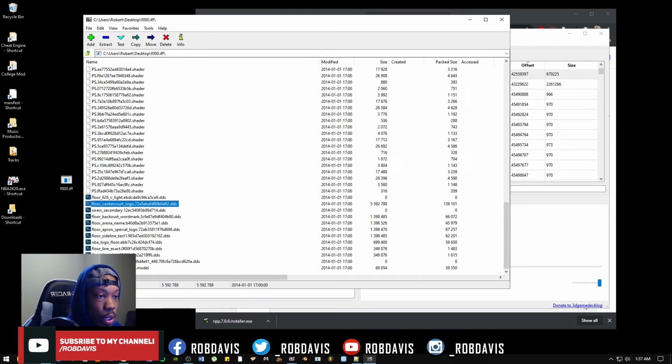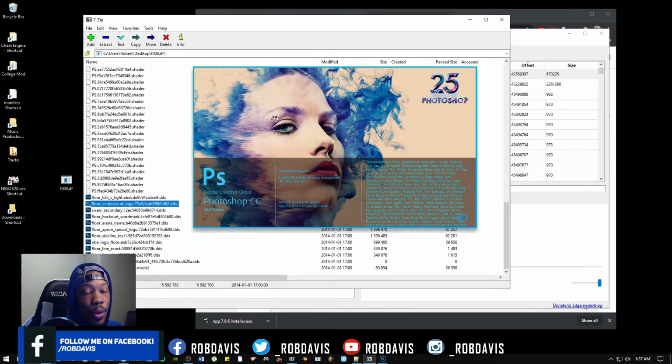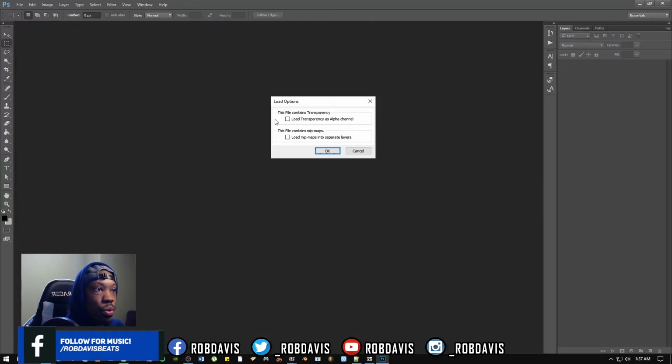We can open up one of these texture files here to see what it is. I'm assuming one of these is going to be the actual court, so let's open up this one. I'm going to double click on it. As you can see, I have Photoshop. Any DDS, the DDS is the texture, which we'll talk about soon. My DDS files are set to open up with Photoshop. You can use GIMP, you can use Photoshop, and there's a couple other tools you can use as well.